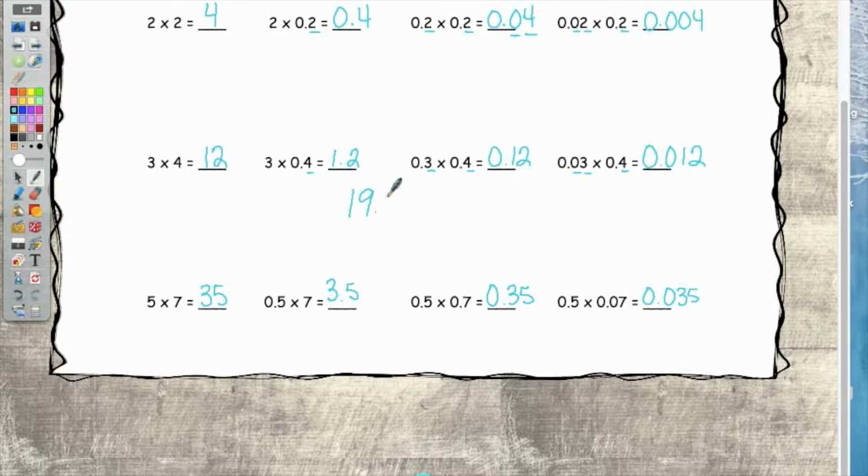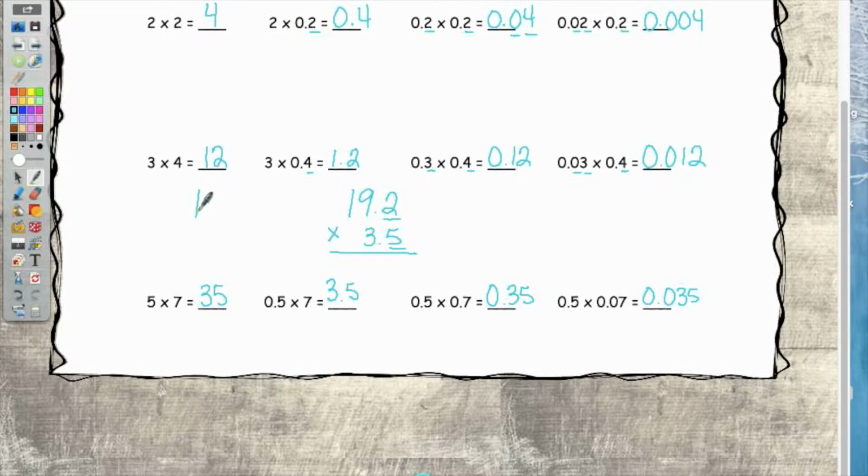So if you run across a multiplication problem, let me give you a little, what if I had 19.2 times 3.5? What place value will my answer be in? The hundredths. How do you know that? Because you have to underline. How many place values did I underline? 2. So I will have 2 digits in the decimal place value.